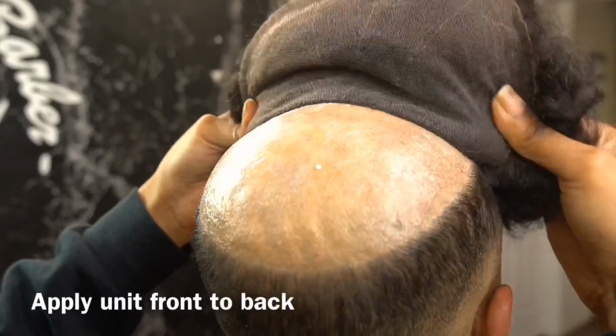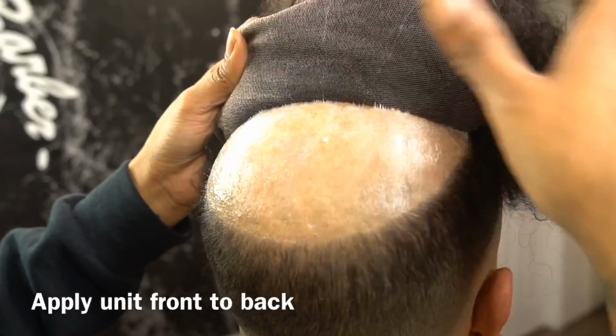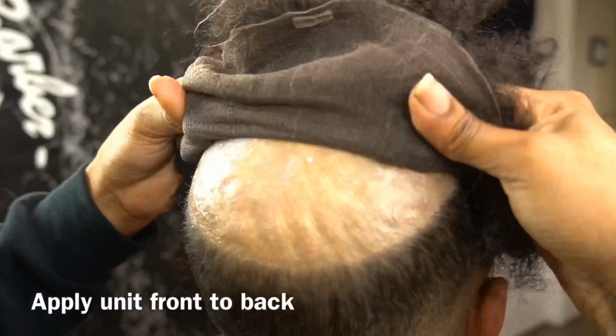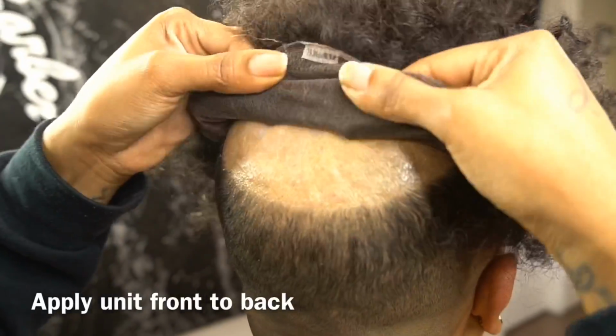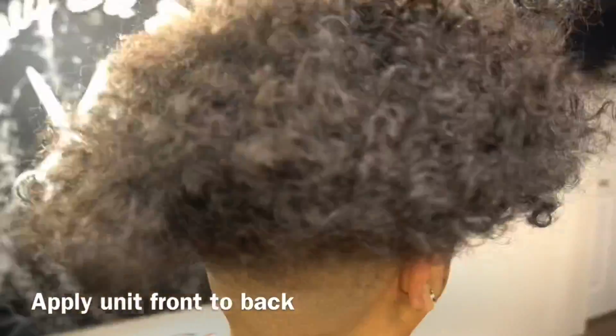Also, make sure when you're pulling the actual unit to the back, when you're placing it down, you want to make sure that you're actually pulling the sides, and you're pulling it down. You want to make sure that the base is touching all of the scalp and you don't have any air bubbles.